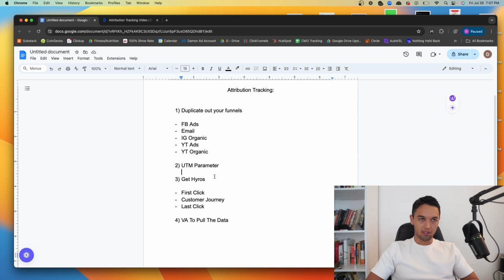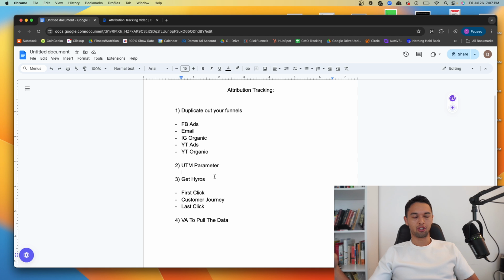I've seen it work a couple times for really big companies, like a couple of companies I've worked with that hit $40 to $50 million a year in revenue, and they'll hire a real developer and make it good. But those are the exception, not the norm. I'd say 95% of the time, the custom tracking solutions don't work. If you're less than $10 million a year in revenue, I highly recommend just get Hyros. It's solid. It's not the easiest to set up. It's a little expensive, not gonna lie, but it will get the job done for sure.